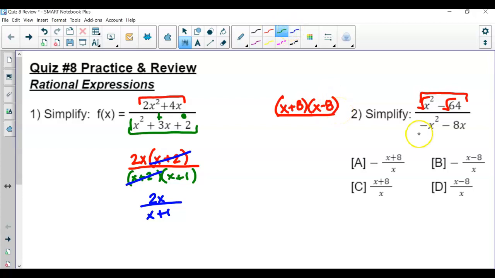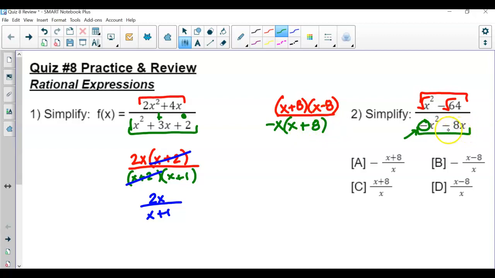Then in the denominator, when I'm factoring, I notice that anytime I have a negative out in front, I'm going to take the negative out. I also have just an x here that can also be taken out. So I'm going to factor out negative x. So now here I've got 1x. Now remember, when taking out a negative, we're changing the sign. So this is now not a negative, this is a positive. So now positive 8, because we factored out that x.